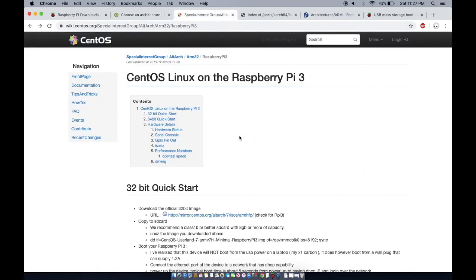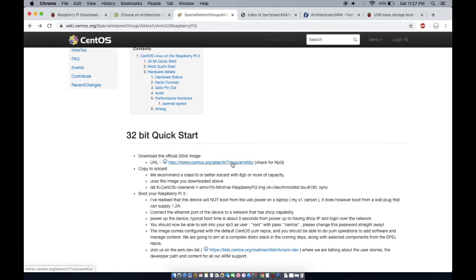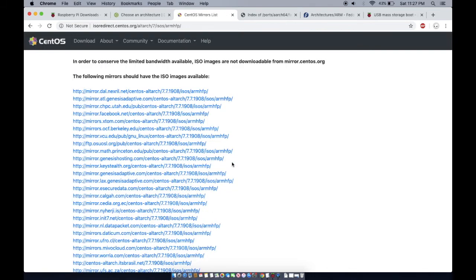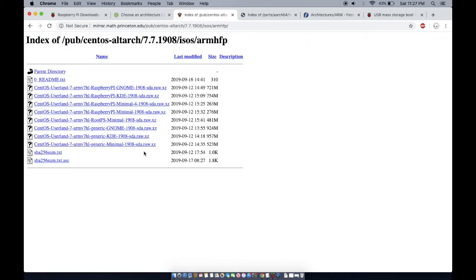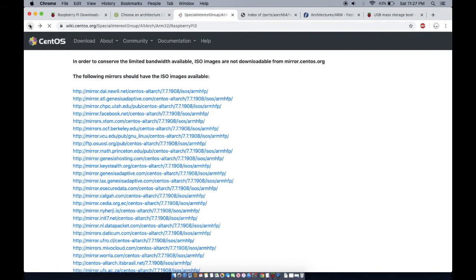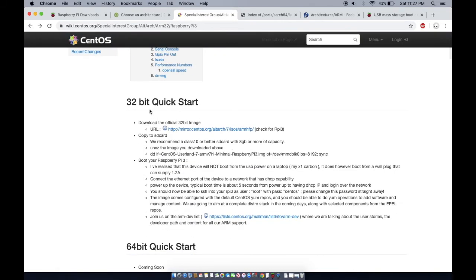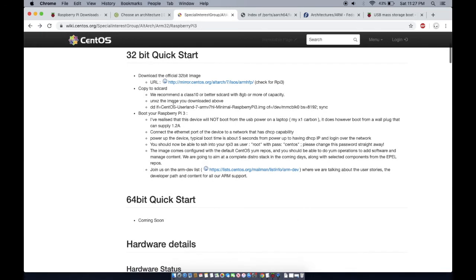There's one from CentOS. However, I don't think they have a 64-bit version of CentOS yet, so I'm going to skip that. Yeah, I'm kind of skeptical of it. Oh, there we go, 32-bit quick start, but 64-bit is coming soon.